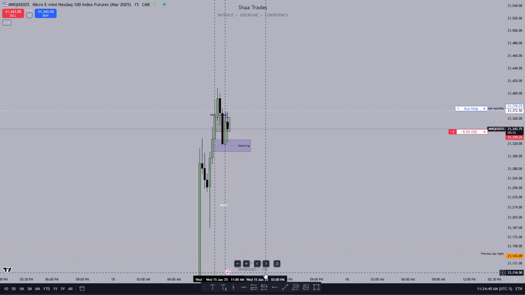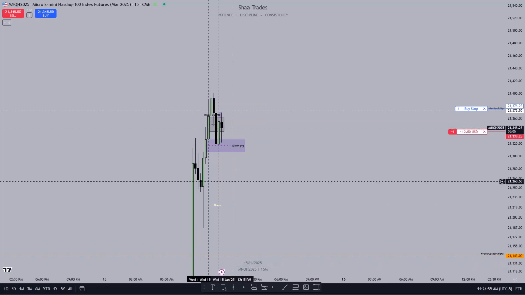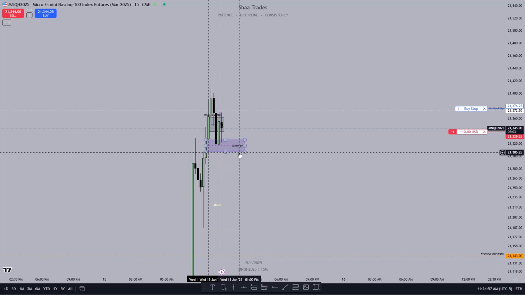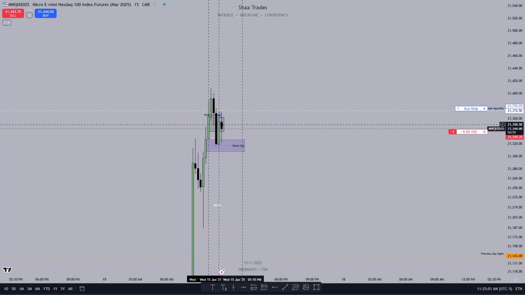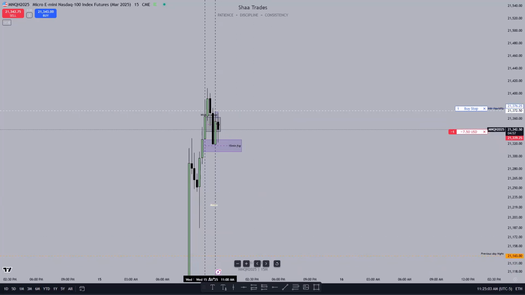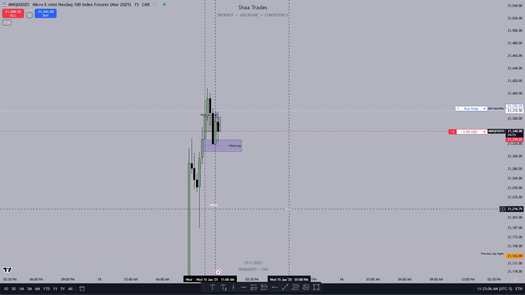And this is how I cycle throughout time frames, just to see where we are in price. I want to see price close below here. Once price closes below here, stop loss would be moved. If not, then we're going to be taken out over there. So let's just stay on the 15-minute as well and see if we get that. All right.